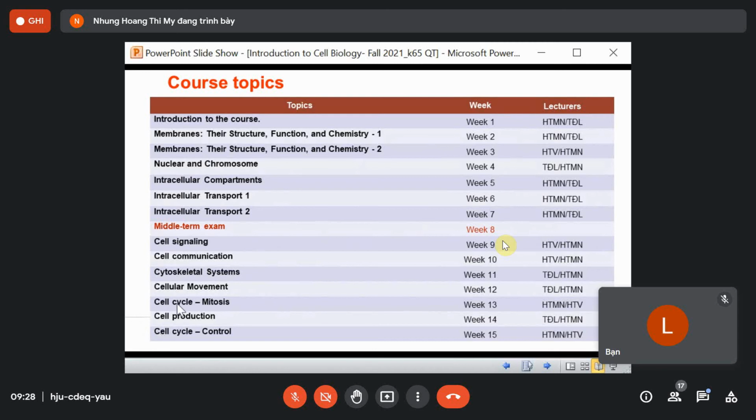So the cell cycle is somehow like the whole picture, where you can put every topic and every activity that you already learned about the cell into one. So you will understand when and where this activity happens inside the cell, and which molecules control all of this action, all of the activity or the cell behavior. So the cell cycle will give you the answer to that.